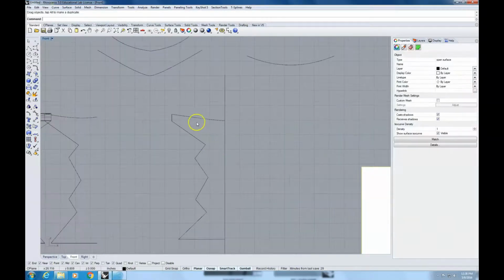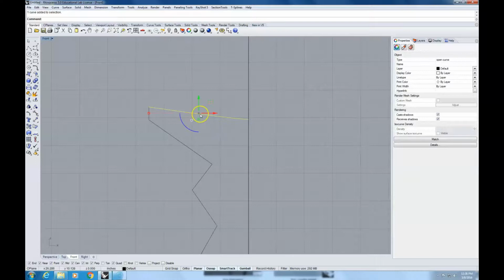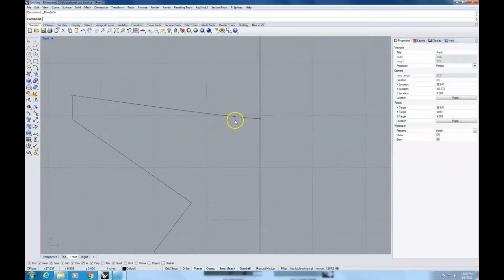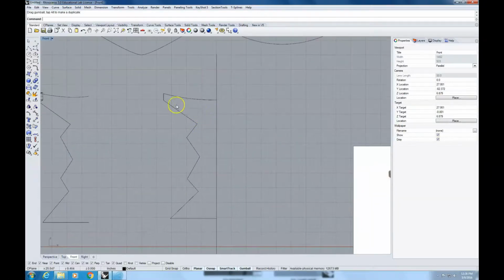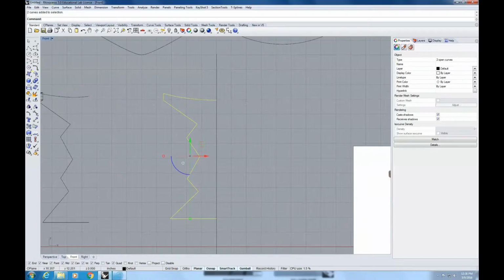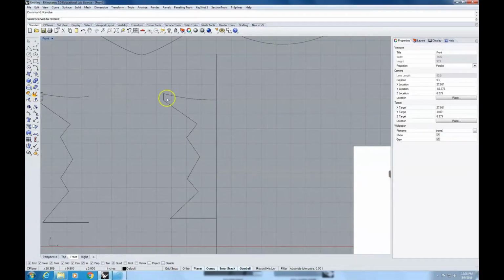Pull that out of the way. Let me take that. I'm going to hit F10. As soon as I move this up and down, I destroy my tangency, right? But I could move this as far across horizontally as I want, and that will maintain my tangency when it gets mirrored. Very, very important concept. Now I can select both of these, join them, and revolve along this center point.